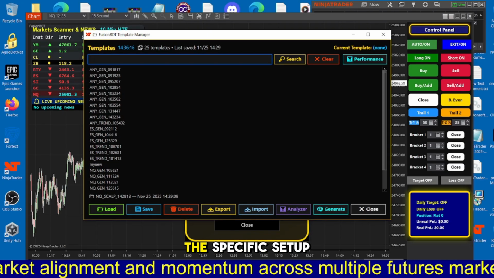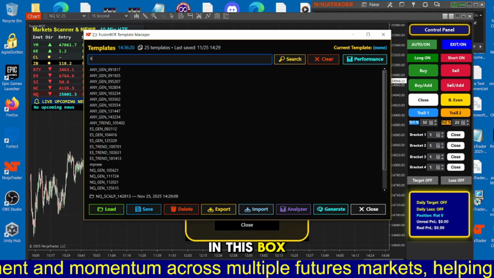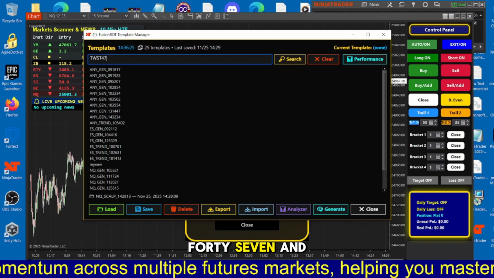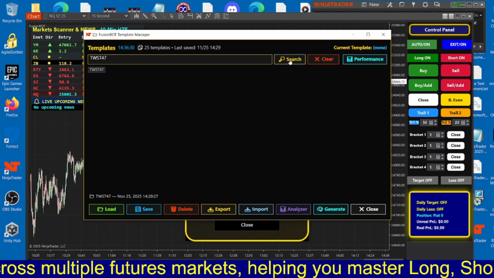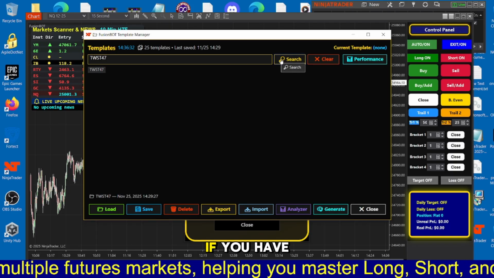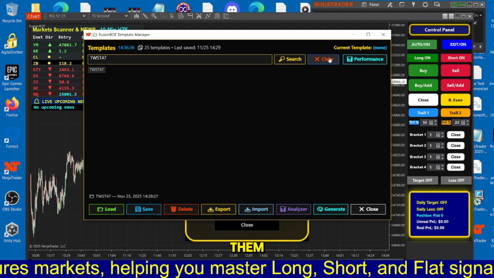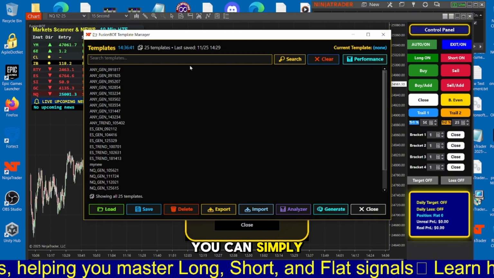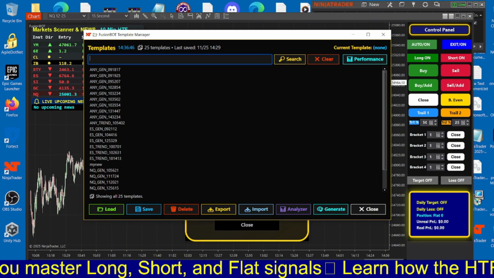Also, if you want to look for a specific setup, you can type in this box TWST 47 and click search, and boom. That is it. If you have hundreds of templates and you don't want to go through them, you can simply search for that specific template that you are looking for.